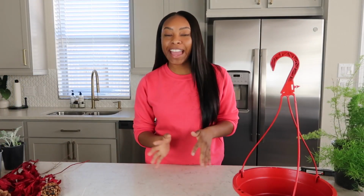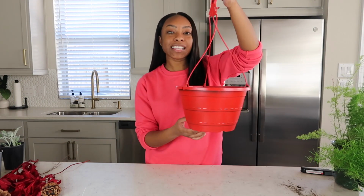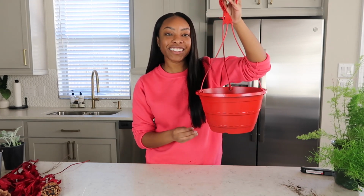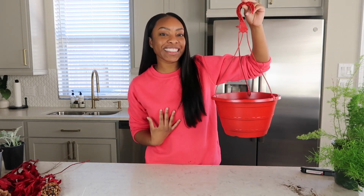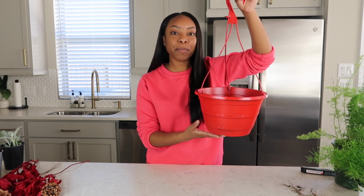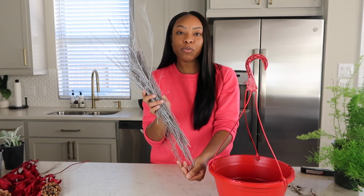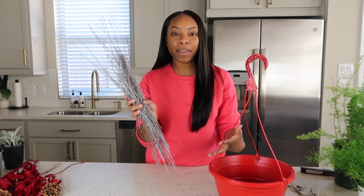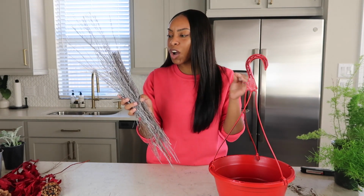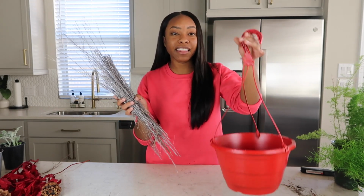All right, y'all, so we are back and both the planter and the sticks are 100% dry. This is how our apple red planter is looking. I love the color. It's definitely matching with my sweatshirt, but I just love how bright and bold and red the planter is. Here are our sticks, you guys. So I told you guys it was a pearl mist spray paint, so it's definitely a pearly white color, almost silvery, but it's so pretty. It sparkles. I think it'll look great in the red planter.